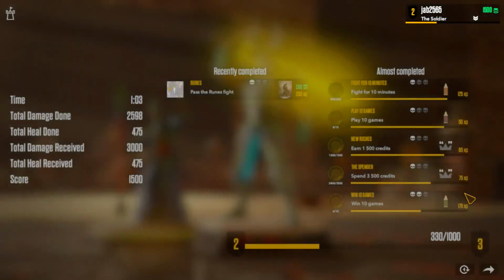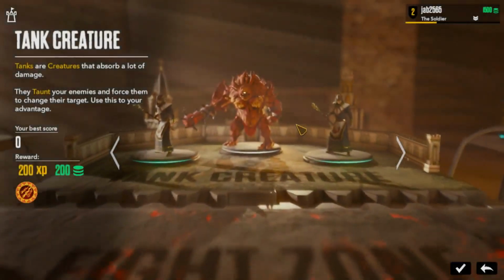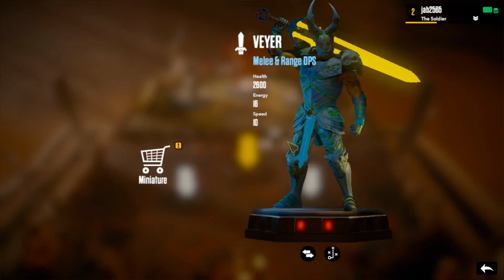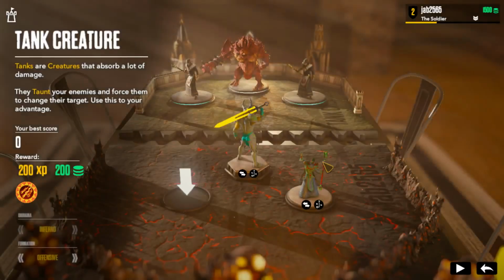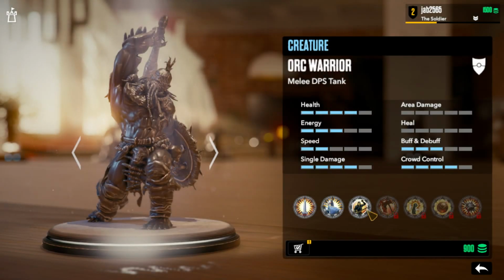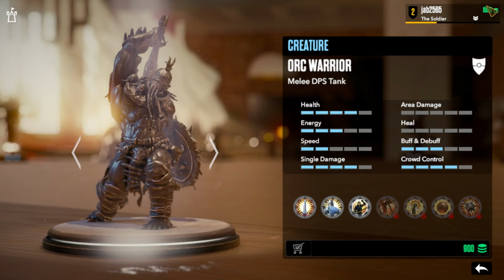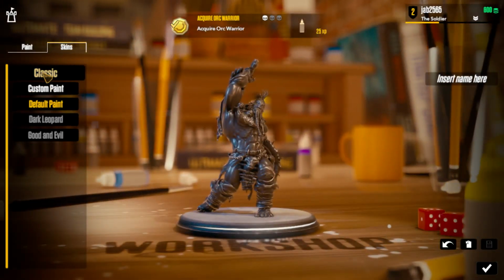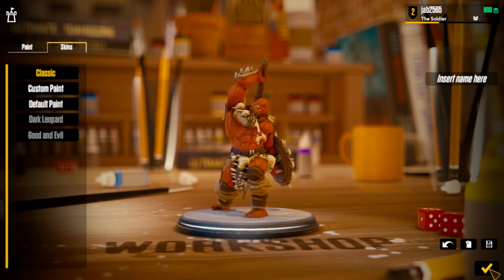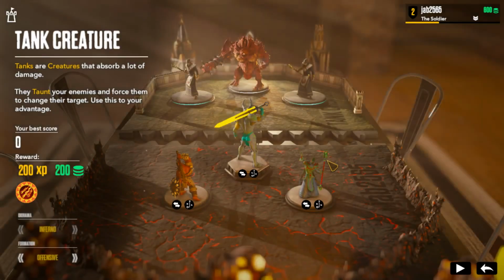Alright, oh, looks like we have a new figurine. Tanks or creatures absorb a lot of damage. Alright, so now it looks like we can field 3. Yeah. Again, we will not be controlling the creatures directly. You can see my money up in the upper right. And I'll keep the classic paint for right now, just so we don't spend more time in this painting. I want to try and show as much of the campaign off as I can. So you'll go here.